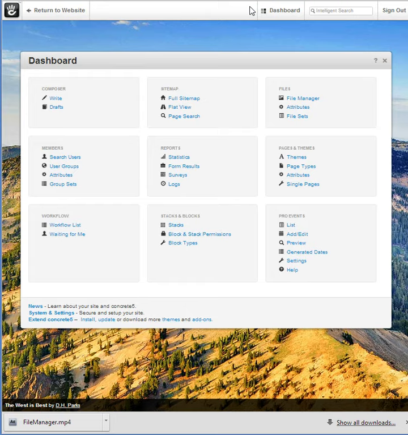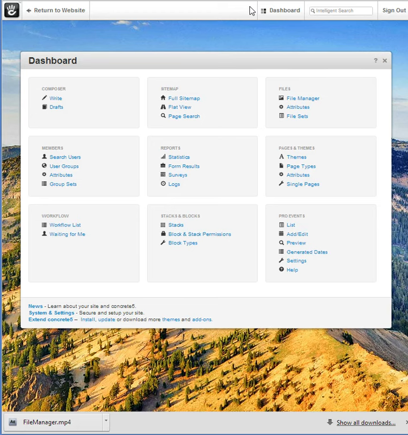From the dashboard, typically on the first page you'll see Composer on the upper left. Now Composer is an area for you to stage or platform upcoming pages, and especially pages that are frequently very similar to others. Take a blog, for instance. Although the content is different, the way that it's laid out so that it can be navigated and followed is quite similar from one blog to the next to the next.